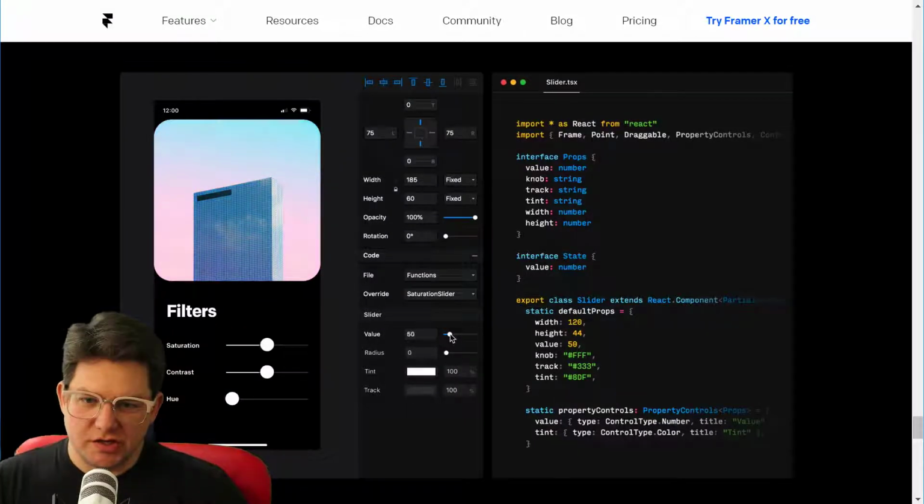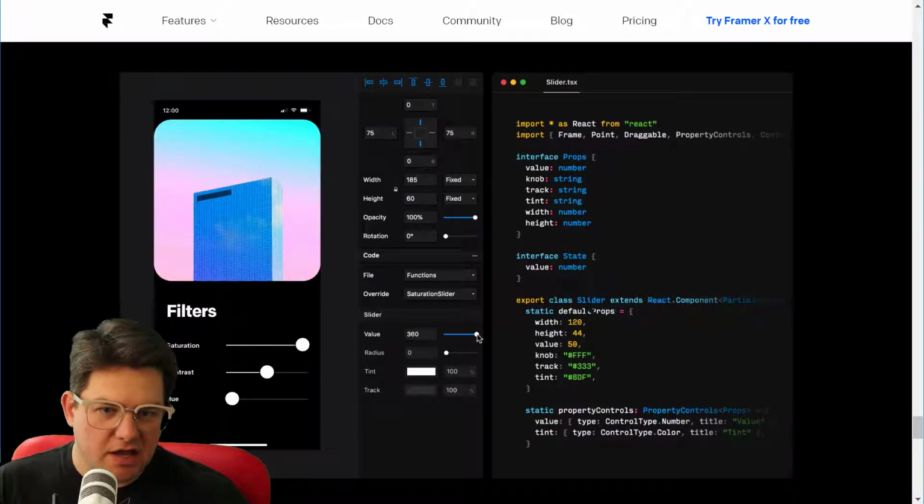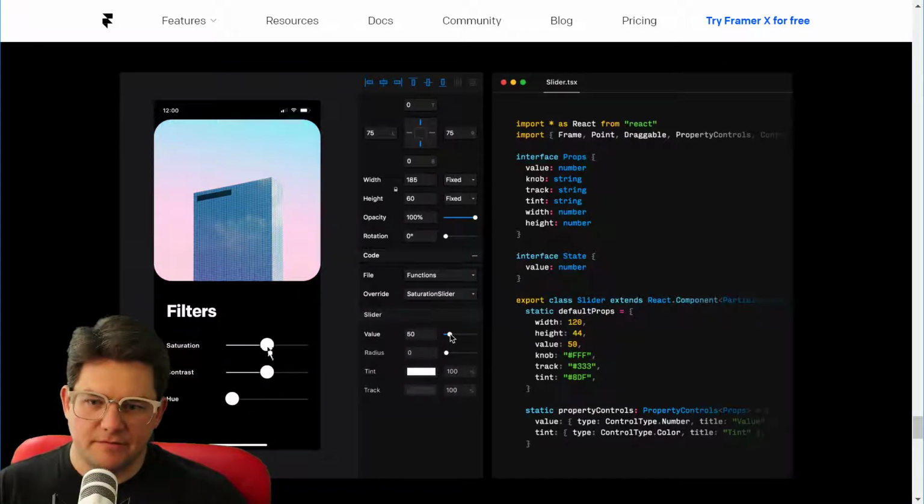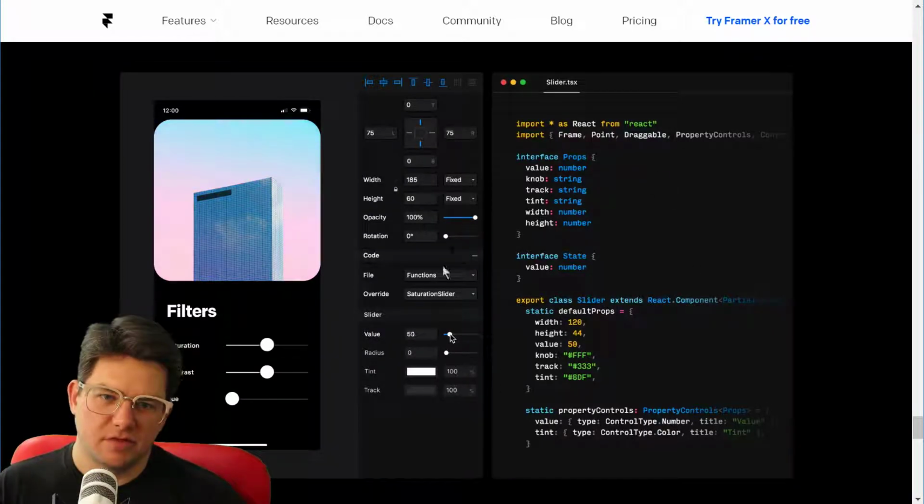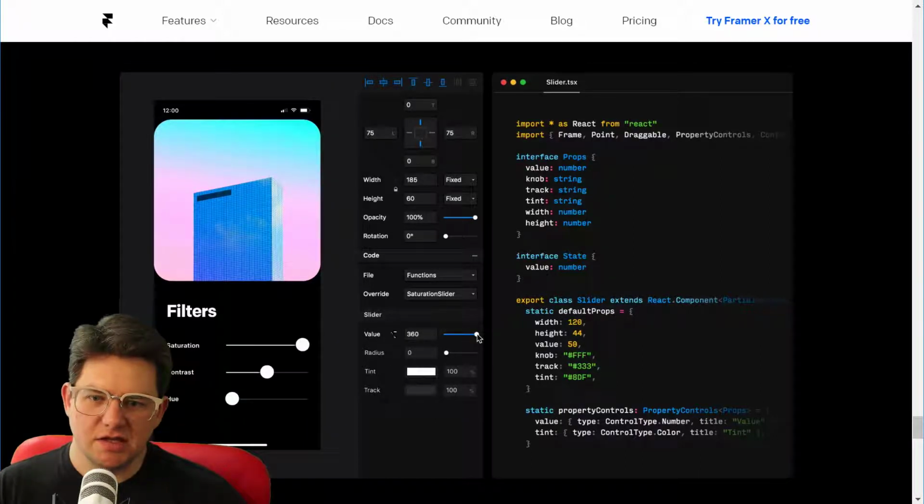This is also a huge deal. So this thing here is a slider. This code here makes this slider be a thing. And these things are property controls. So you can define the value and the tint. And they're not showing any other property controls. I guess they must be off screen over here. But in your code, you can define these buttons and sliders and stuff that show up in the UI. It's so awesome.